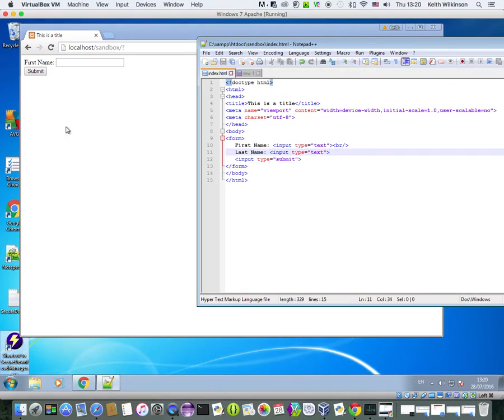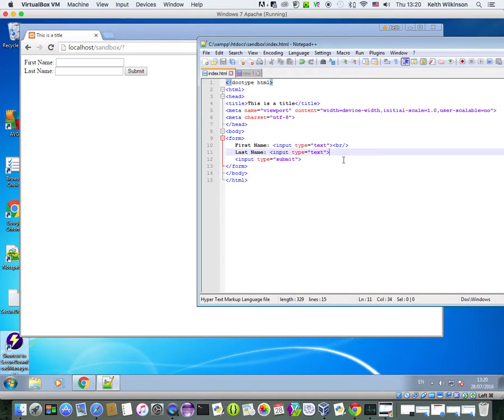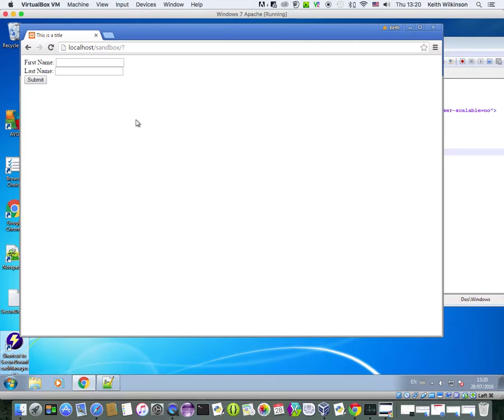Before I actually refresh the page, take a look at the code, see if you can figure out how the page is going to look when I reload it. Okay, we've got first name, last name, input. Is it going to look like this or is it going to look differently? Let's check. There we go. A little submit button is now on the end of there. Why was that? Well, basically because we need a line break there. Okay, that does it, and that now tidies up our screen so the submit button is underneath.